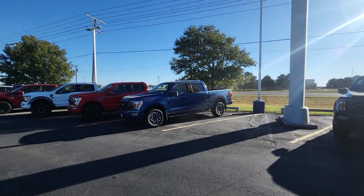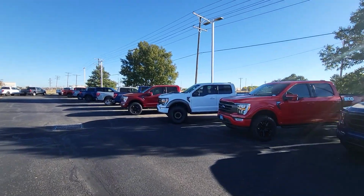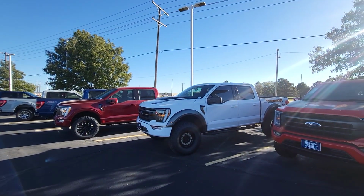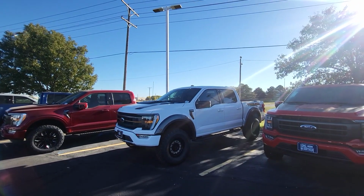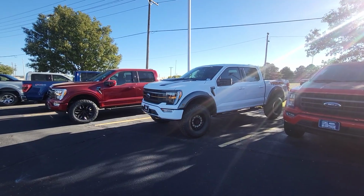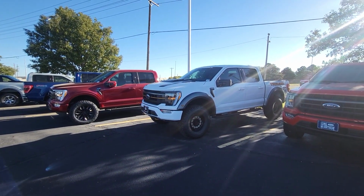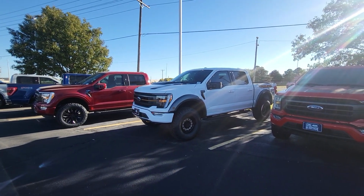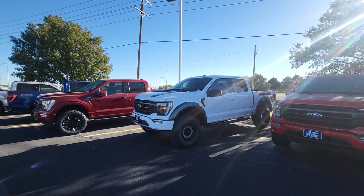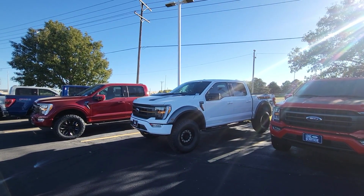Now, moving around, here's where we start seeing our performance vehicles. Right here, actually they start down here. Got a couple down here. So this white one right here is one of our Tremor 37s. So if you think of like a Raptor, and then you see Raptor 37. So the Raptor is based off of the 3.5 liter EcoBoost engine with the 37-inch tires and such. So that's what we've done with this, and we've taken that Tremor, which is a great off-road trim, and made it available, because Tremor is a lot easier to get than a Raptor is.